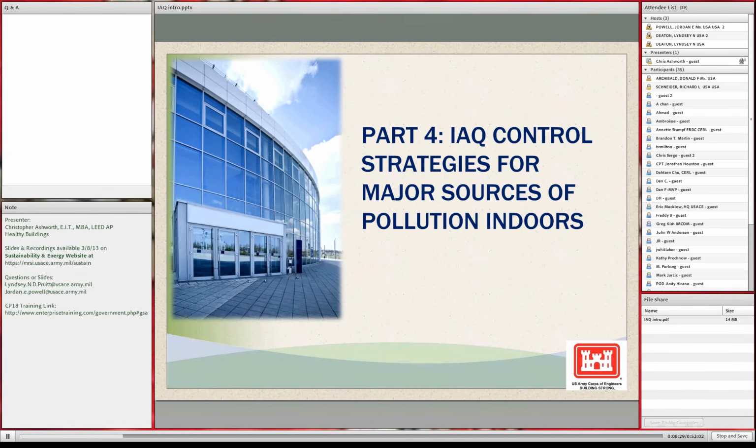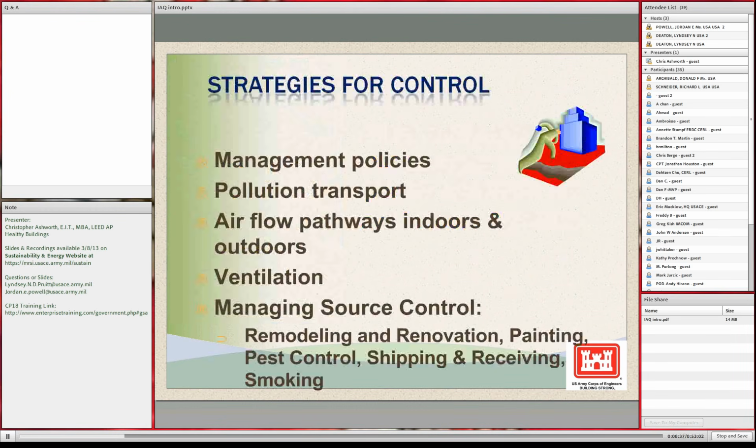Indoor air quality control strategies. This is where we're going to start getting into the real crux. We all know what the main issues are, but how do you control the strategies for the pollutants indoors? So the big part is policies and execution of the policies. I've seen some of those beautiful policies and beautiful language, if you can call it that, on various projects, but the lack of execution of them, or the lack of execution of the intent of them, is really where we run into major issues.